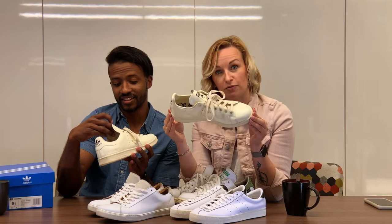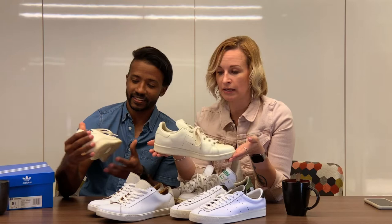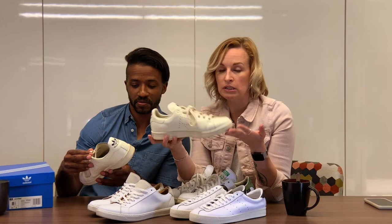Because there was no point in keeping something that's going to sit and you don't even wear. That is true. But they are beautiful. Yeah, I like these a lot. I really like the color. I feel like the color is unique. You don't really see these on feet every day. No. You usually see the white shoe or whatever colors.